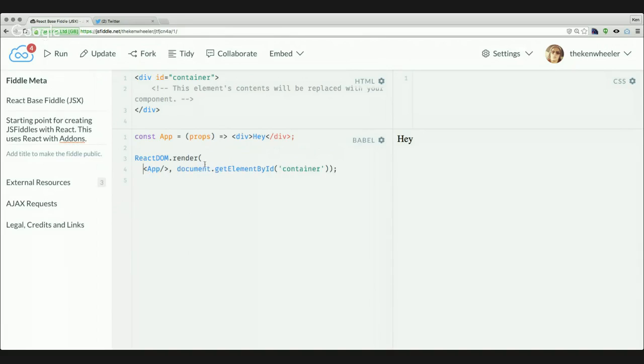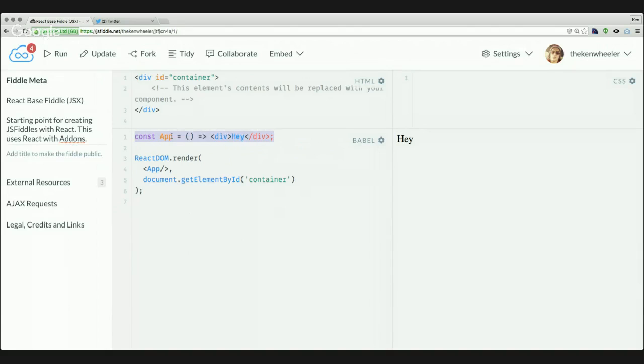Yeah, so render takes two arguments. The first being the element you'd like to render. The second being the DOM element that you'd like to render it to. What you're seeing up here is new in React 14, and this is a functional, a pure function component, right? So you don't need to create a class or anything like that. You can create a pure function here using an arrow function. You don't really need props in this instance because we're not using props. And you strictly just return a div. If you don't have any internal component logic, this is a great way to go about it. If you just have little partials that you're going to use as templates, this is a phenomenal way to do that.